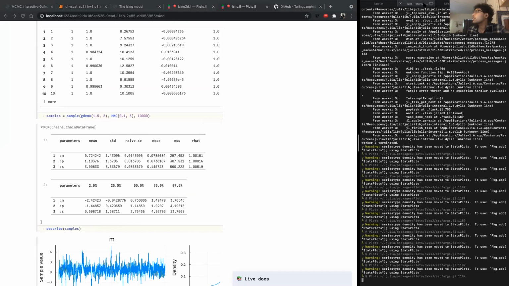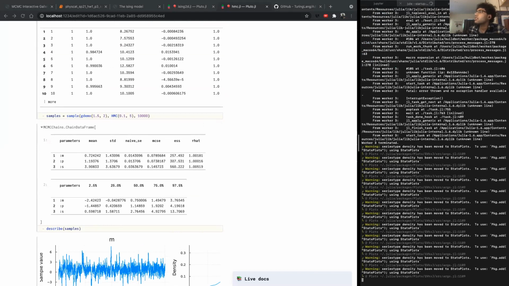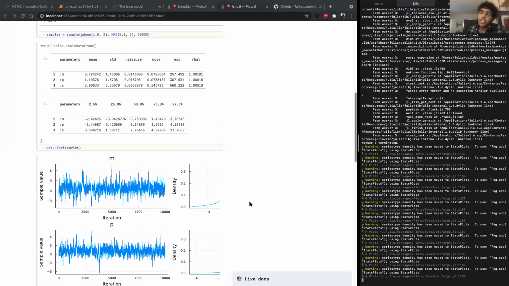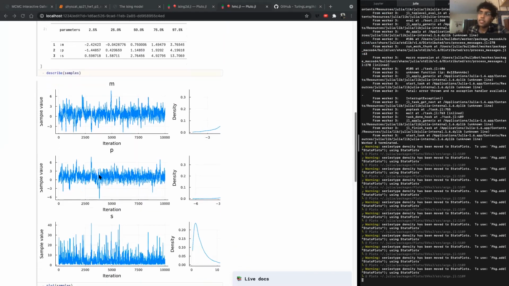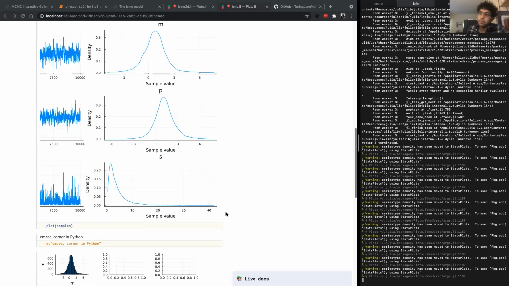And over here, I think there was actually a loading bar or something. Oh, no, it's just refreshing all of these things. And now I've got a much more dense plot of where I've walked in M, P, and S, and I've got much more well-defined graphs of where these are and how certain I am about them. You'll see that the little hump over here in P is gone. That was an artifact of not really looking around enough. I looked around enough and I'm there.